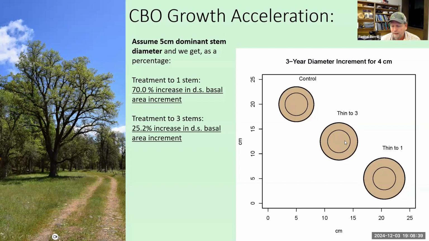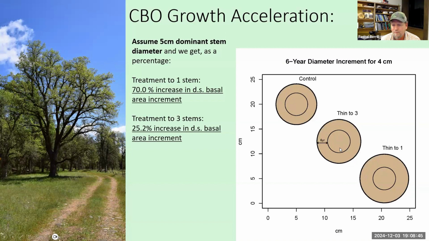So you can see there's better growth after thinning down to one stem, but it's not very impressive when you look at just the diameter growth, is it? And so we're seeing an enhancement in growth, but it's not spectacular. It sounded more exciting when I gave it in percent terms than when you actually look at the cartoon diagram, but we are seeing an enhancement in growth. So 6.2 to 6.6 to 7.3 centimeters.